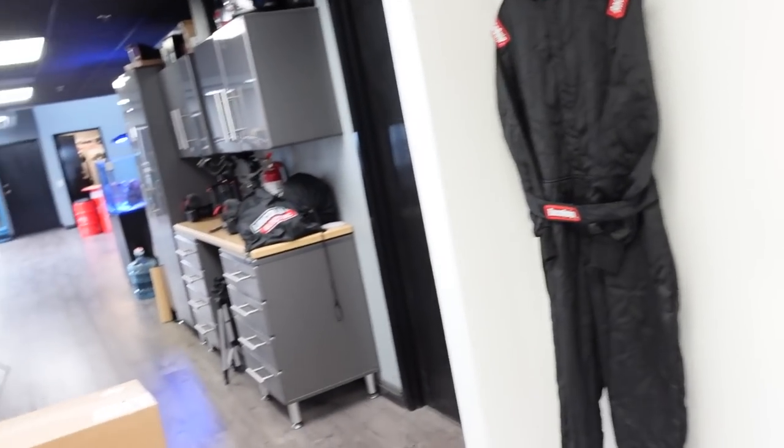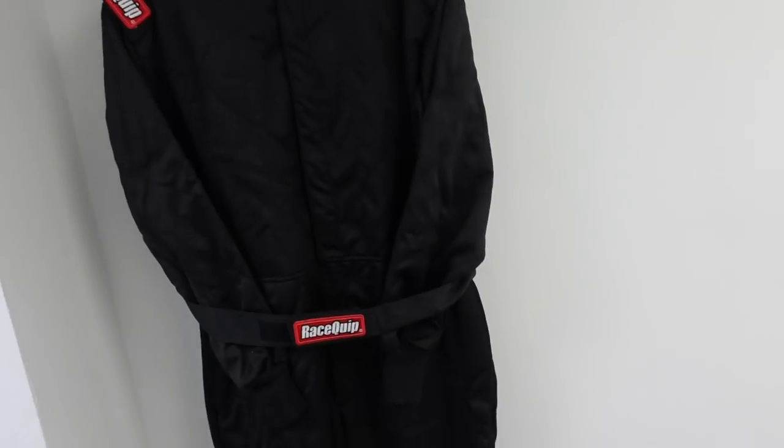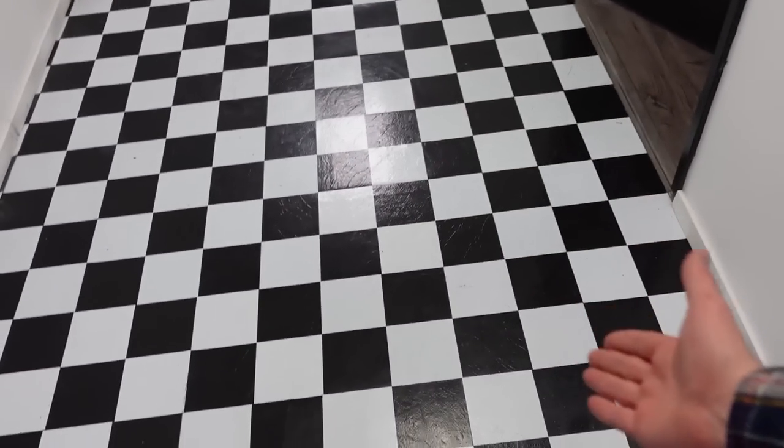I want to give you guys an update because all of the rest of the RaceQuip stuff just came in. So this is essentially how it's going to look. We have these helmet stands that also have a little coat rack so we can put the racing suits beneath. And the floor's been holding up pretty good. So I'm gonna go ahead and unbox all this stuff.